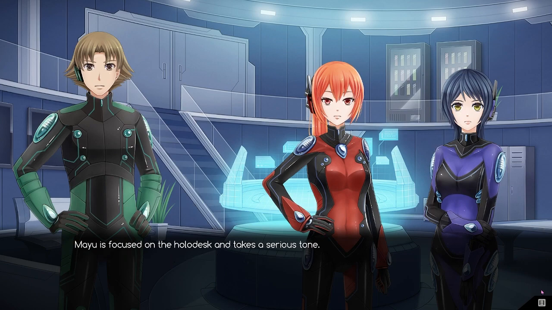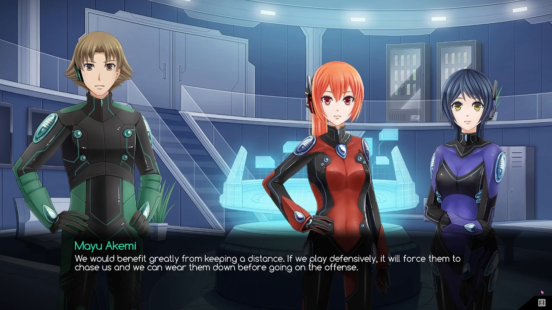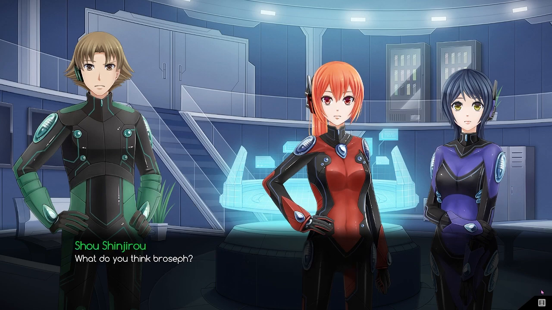Mayu is focused on the holodesk and takes a serious tone. Claw of the Wild was a melee-centric team, but their gears were needed to perform a hybrid role. Based on Ona Bugesha's data, their gears are all custom-tailored for high bursts of speed and close combat engagements. We would benefit greatly from keeping a distance. If we play defensively, it will force them to chase us, and we can wear them down before going on the offense. What do you think, Broseph?